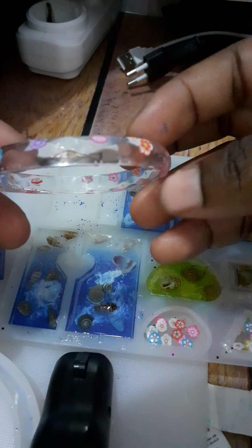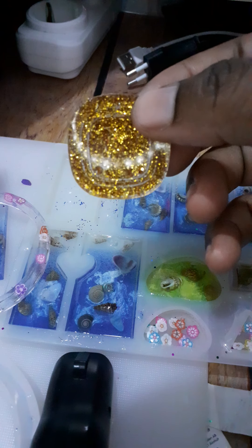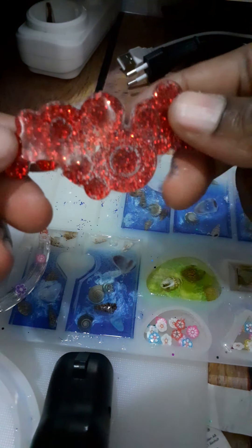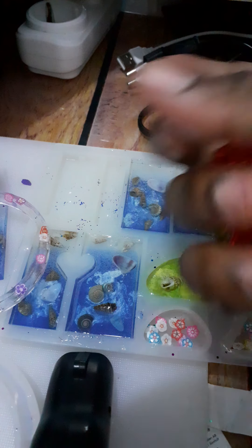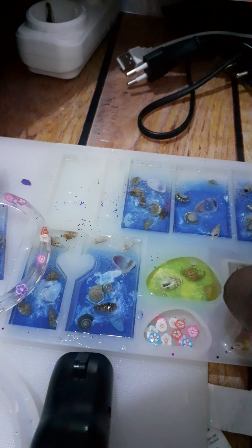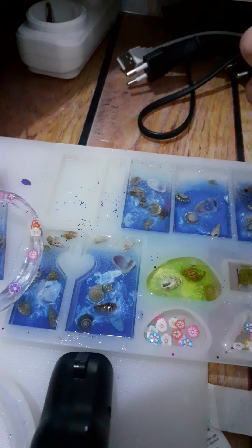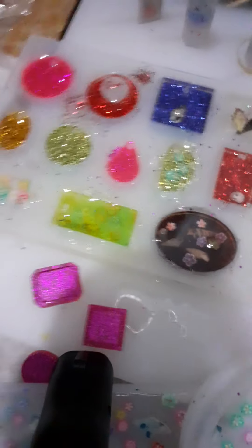I use this resin and I'm so excited because I came out with very beautiful projects. I have several projects I've worked with — see how beautiful this is, really really nice. I also got this one too, really nice. I also made bookmarks — I have this done too, and trust me it's going to come out well, but I don't want to demold this one yet.